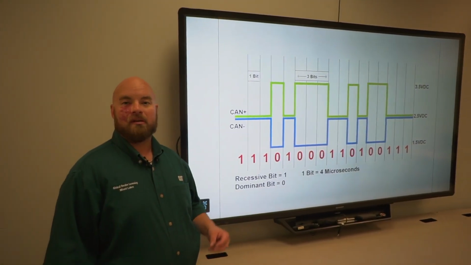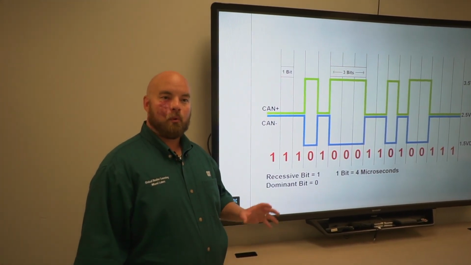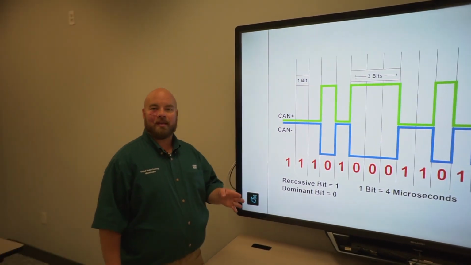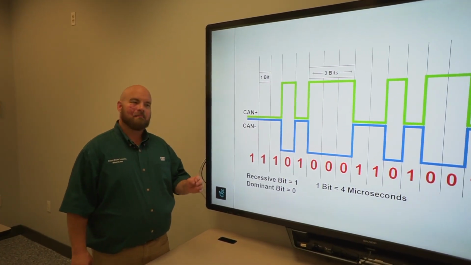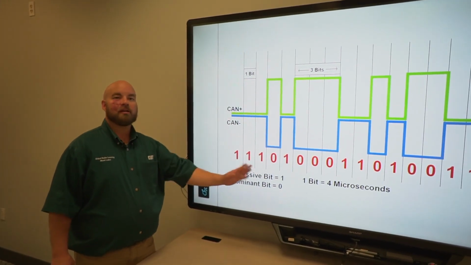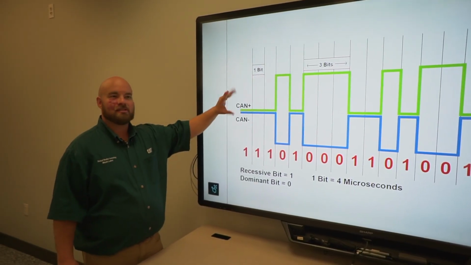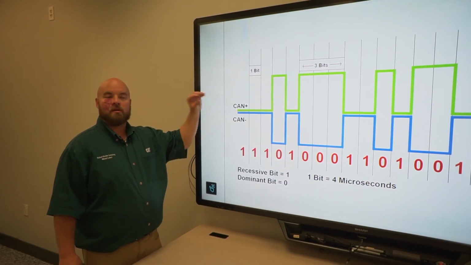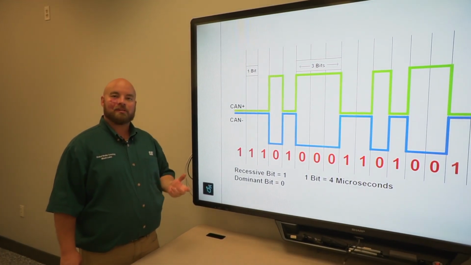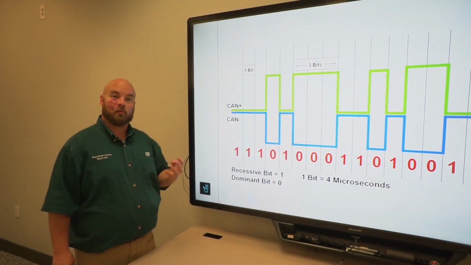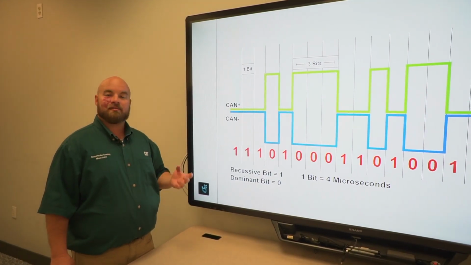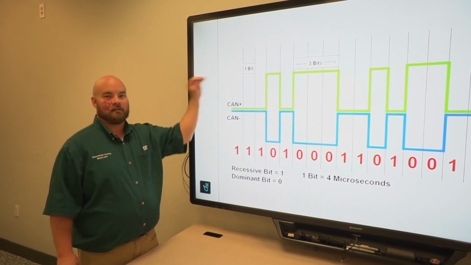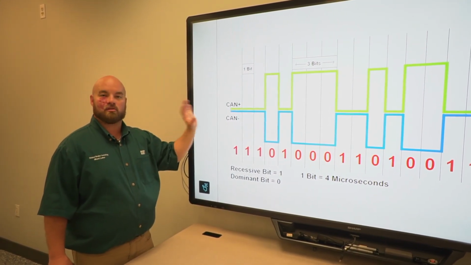So now that we've looked at what voltage is doing in a CAN network, I want to point out one other thing. When we're measuring voltage with a multimeter out on the engine or on our piece of equipment, keep in mind that this is all happening extremely fast, right? Every 4 microseconds, it's switching between 2.5 and then that higher or lower voltage and taking a sample. Your typical digital multimeter will only sample at about 250 milliseconds, or 4 samples per second. So what you're going to see for voltage with your regular digital multimeter is just an average of lots and lots of these bits that are going across, because it's so fast.